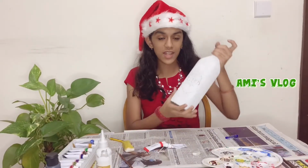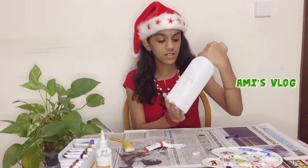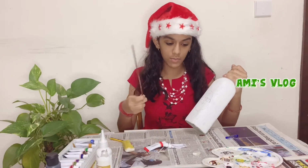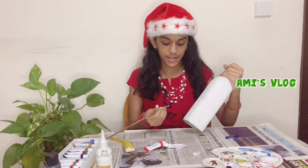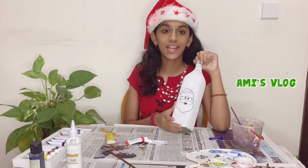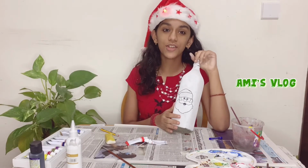Okay friends, so now I have drawn the Santa Claus outline. Now I'm just going to highlight it with the paintbrush and the black paint. So now I have drawn the outline of Santa Claus. Now I'm going to color it.